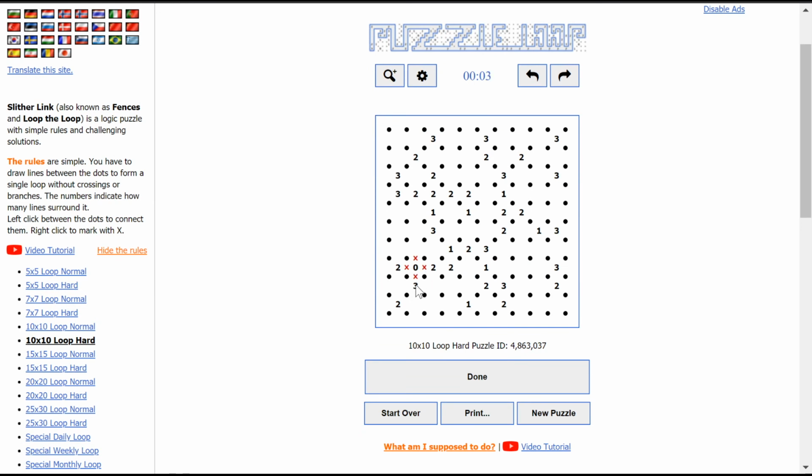Nothing around this 0. The 3's done. Goes like that. This 2 has to go there. This 2's done. These 2 3's next to each other need lines like that. That's just a lemma that I remember.